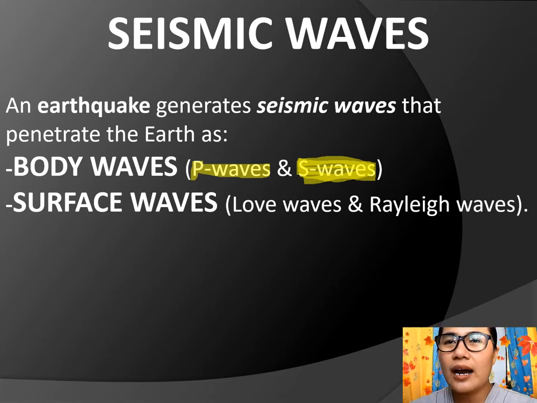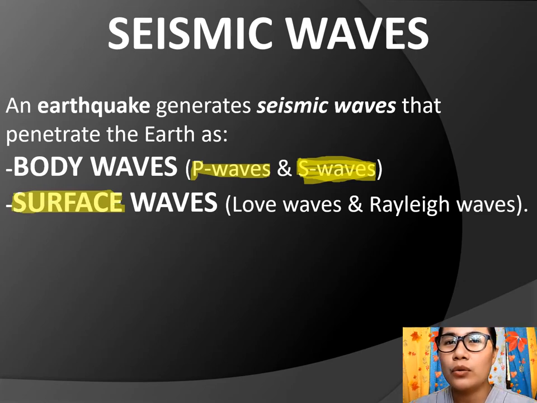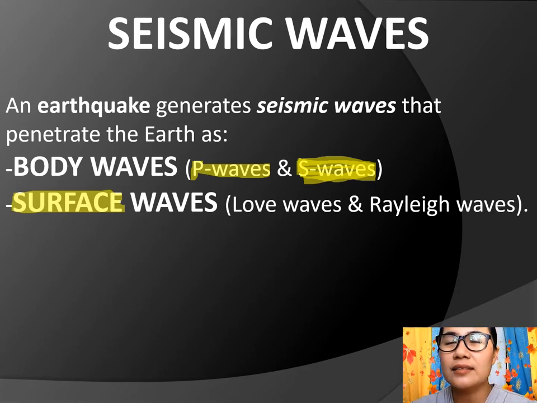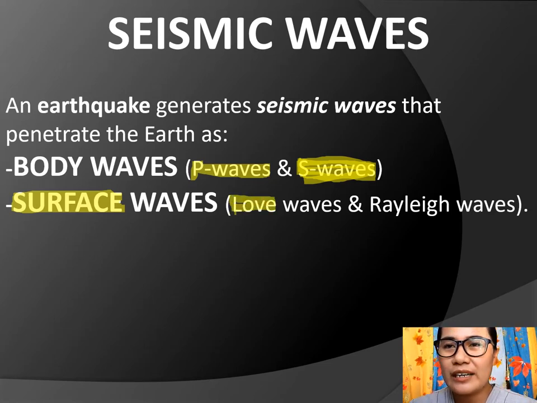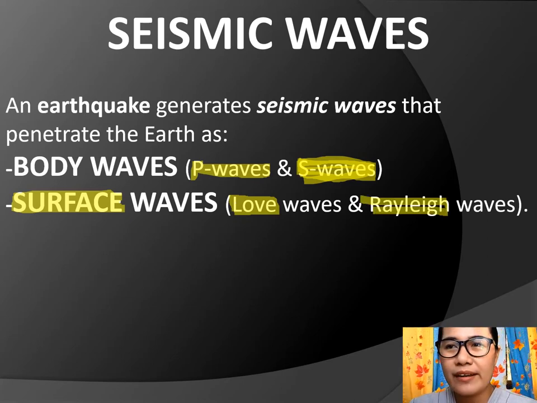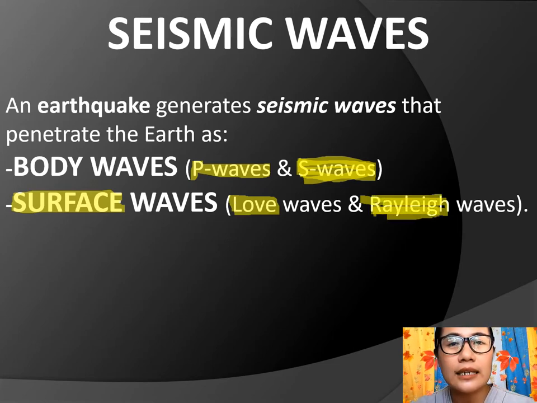Sunod, another kind of wave is called the surface wave. Surface, naaragin siya sa crust. Sa rock, or sa solid, siya pwede mo travel. And naa siya duha ka klase, named after the scientists that discovered their motion. Una, Love waves. Apelido ni sa usa ka scientist nga naka-discover ani nga klase nga surface wave. Ikaduha, Rayleigh wave. Apelido sa usa ka scientist nga naka-discover ani nga klase nga seismic wave.